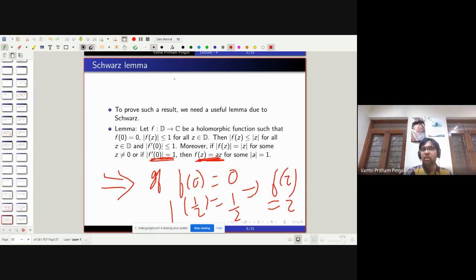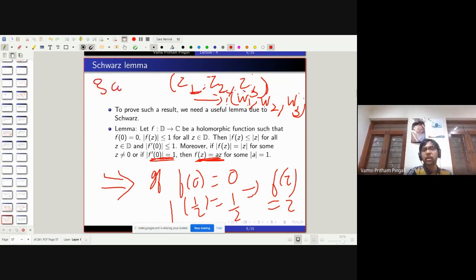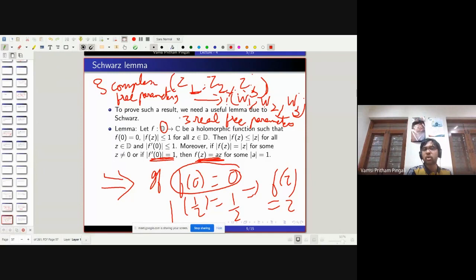So my point is, recall that in general, if I don't care about fixing the unit disk, any general Mobius map from the complex plane to itself can take any 3 points to any 3 other points, because there are 3 complex free parameters in a Mobius map. However, in the case of the disk or the upper half plane, there are only 3 real free parameters. In other words, if you already fix 1 point, that means you've used up 2 real free parameters. You only have 1 at your disposal. If you fix 1 more point, that's it. You have nothing. So it is not shocking that such a result is true. Okay. I hope the statement of this result is clear, before we go on to its proof.